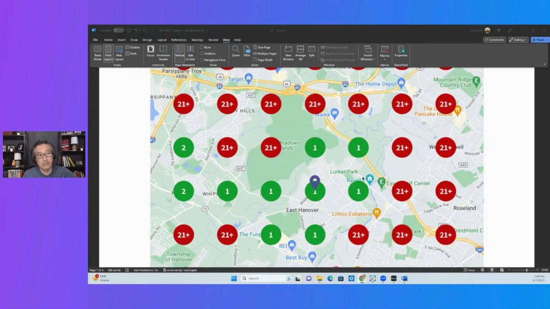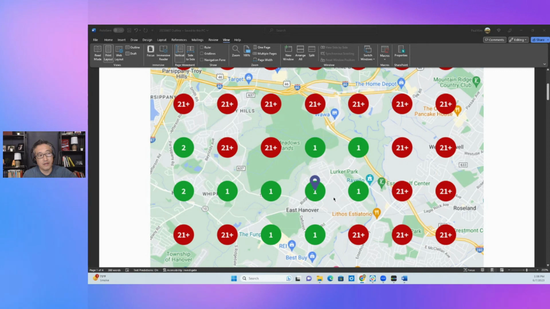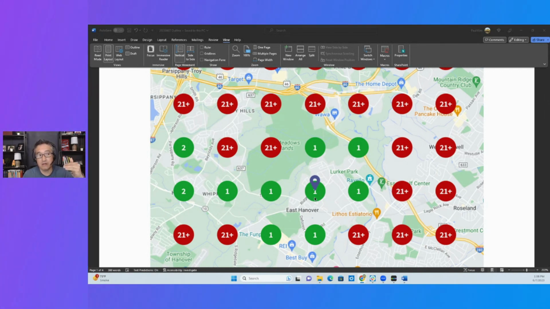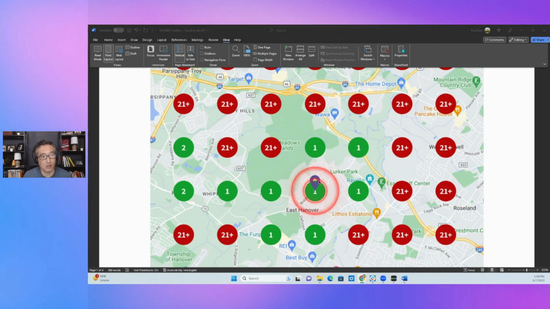The result that shows up is a function of distance. This local search grid is showing the position of the ranking on the local search grid of the specific keyword and the location of where they are. So let's just say I was over here. This is the location of the business, right?